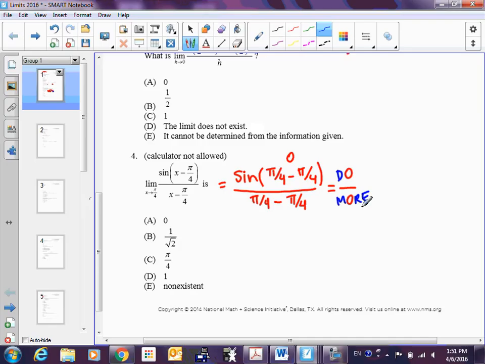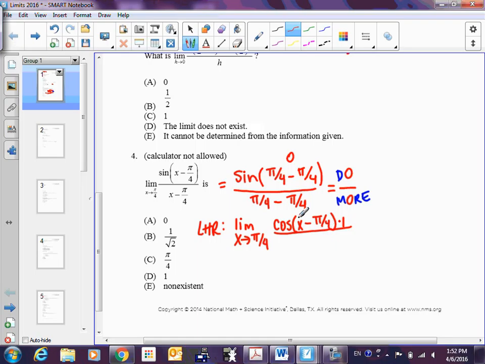So, does anybody remember something else we could do? What does LHR stand for? L'Hopital's rule. Okay, so L'Hopital's rule was a nice little rule that said when you get 0 over 0 or infinity over infinity, you can do the limit, but change up what you're taking the limit of, and you should still get the same answer. So we take the derivative of the top. So derivative of sine, cosine, we're going to now apply chain rule to this derivative. So we're going to keep the inside the same, and we would be thorough here and multiply by the derivative of the inside, 1.